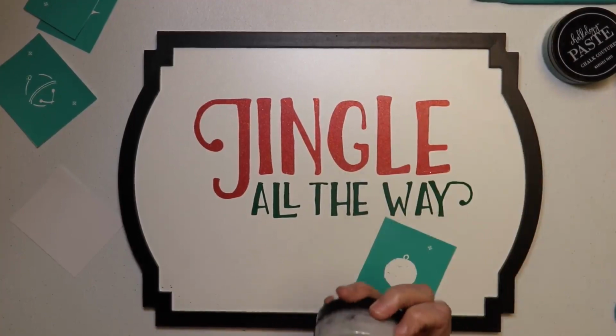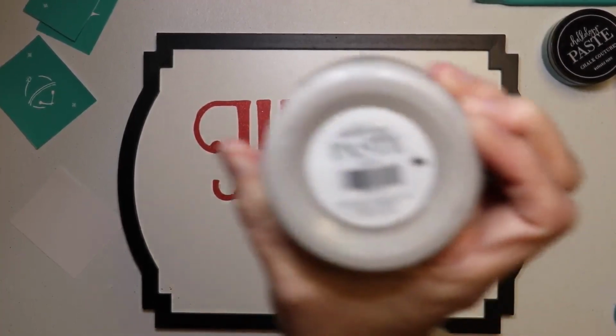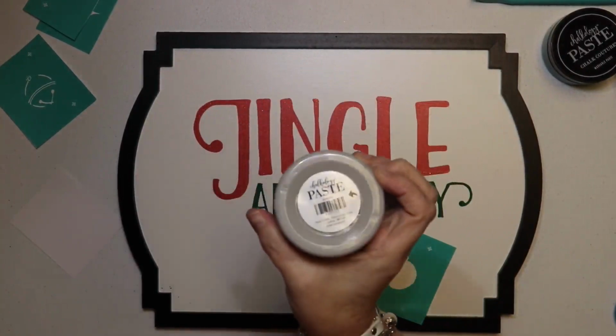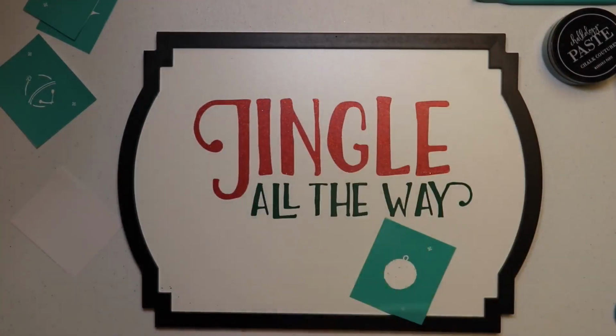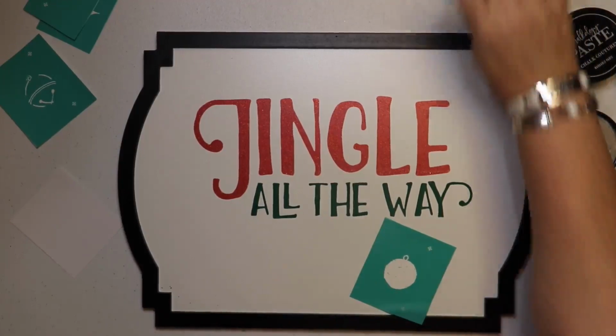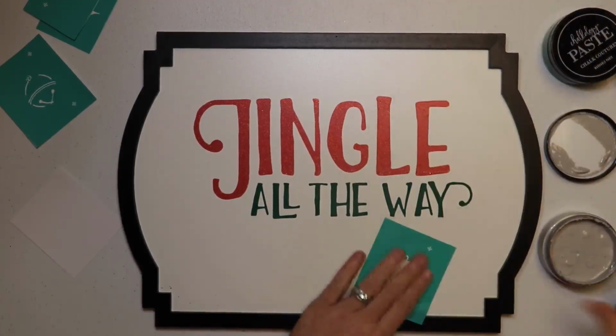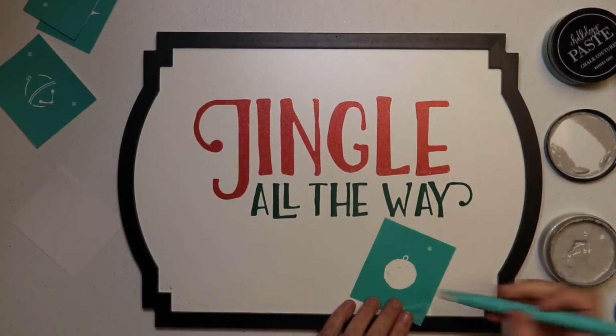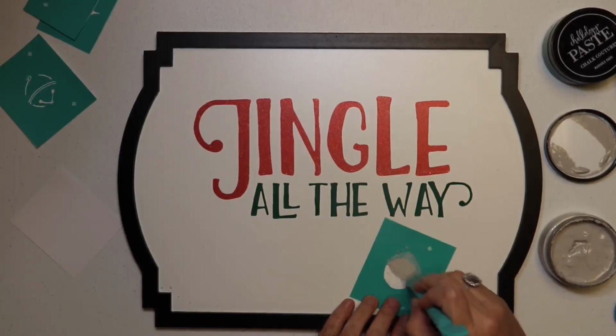Now I am stepping out and using the new grayish color. This color is called grayish. Oh, I forgot I'm on manual focus. Let me just keep it down here. This color is called grayish. It's the brand new gray they just brought out. And it's beautiful. So I'm going to do this one for my ornaments. They do have a shimmer silver, so you can do that too. But I really wanted to try this color. So this is what we're doing. So grayish for my ornaments.